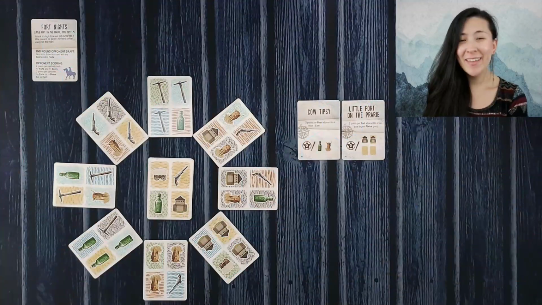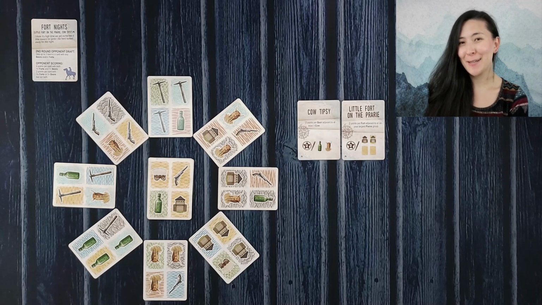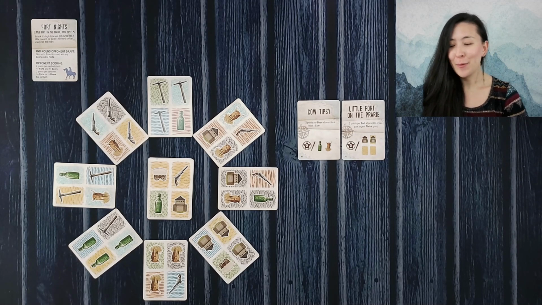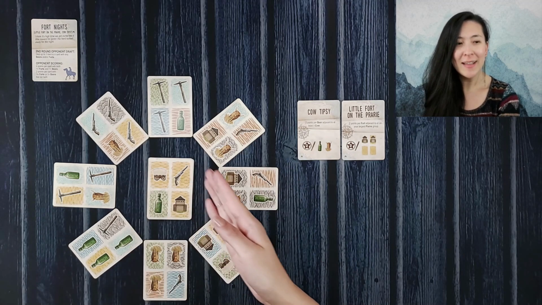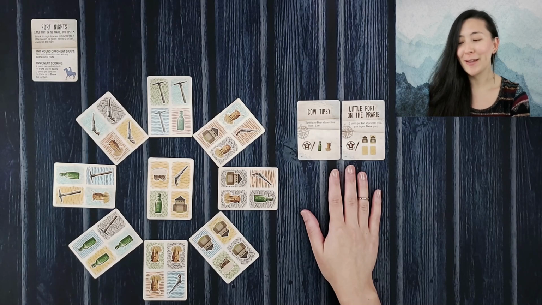Let's get started. We have a game of Circle the Wagons Second Shot with the Lone Cowboy expansion set up and ready to play. Over the course of the game, we'll be drafting cards from our circle and trying to gain adjacent territories as well as fulfill our 2 scoring objectives.